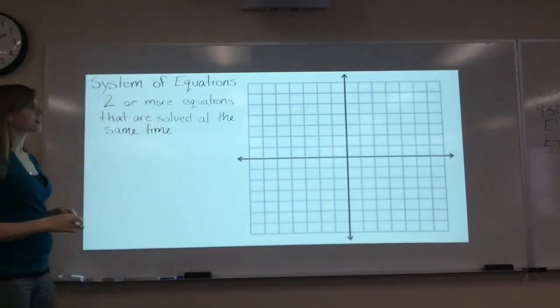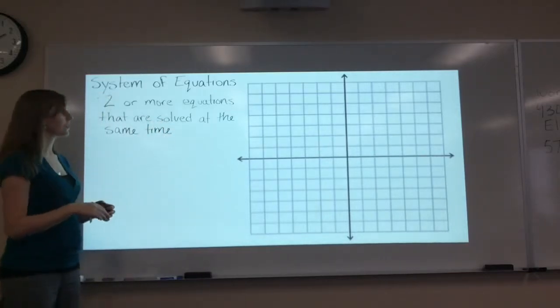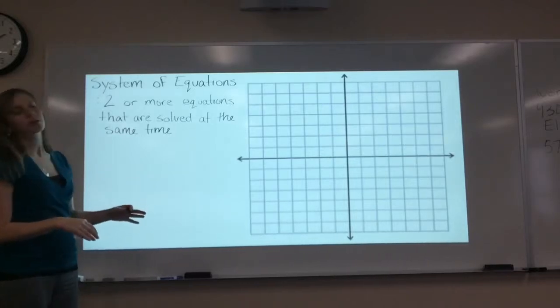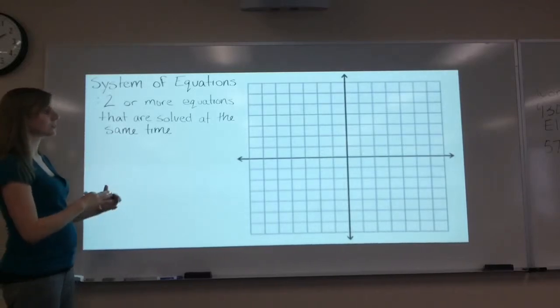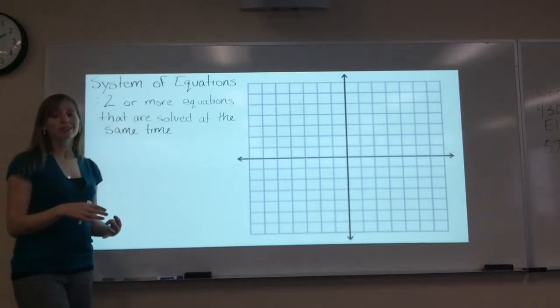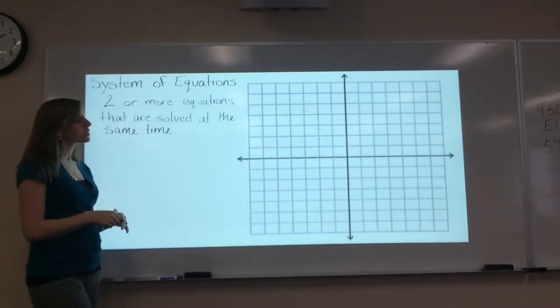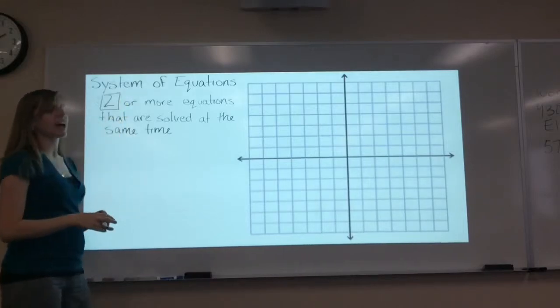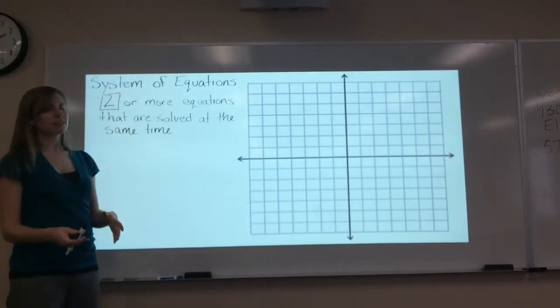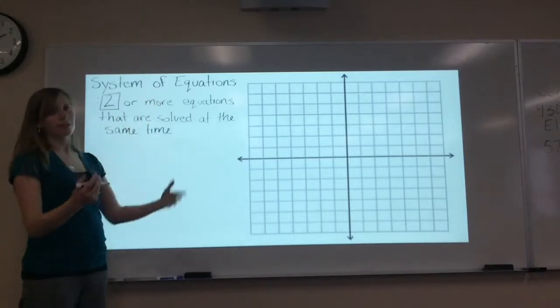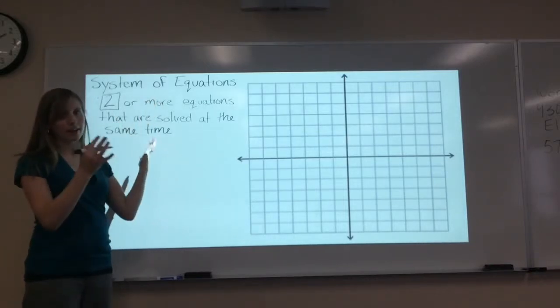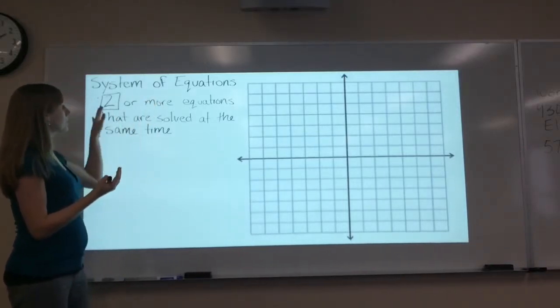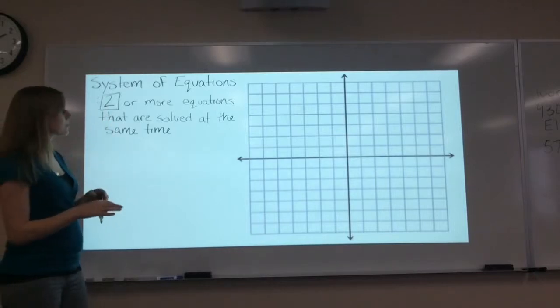So we've been talking about linear equations the previous few lessons, and we've been graphing linear equations on a graph, finding the slope using the y-intercept. We're still going to use that information today with systems of equations, but we're actually going to be graphing two equations at the same time. We're just going to be dealing with two. A system could be more than that. It could be 3, it could be 4, 5, so forth. But we're only going to be dealing with two equations.